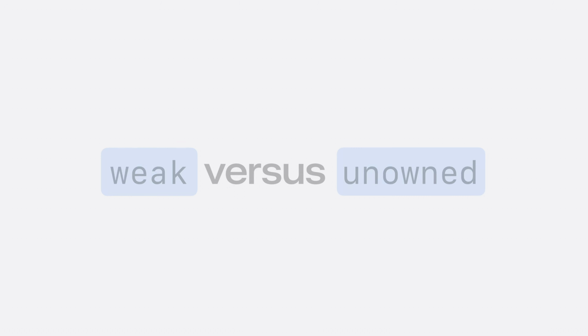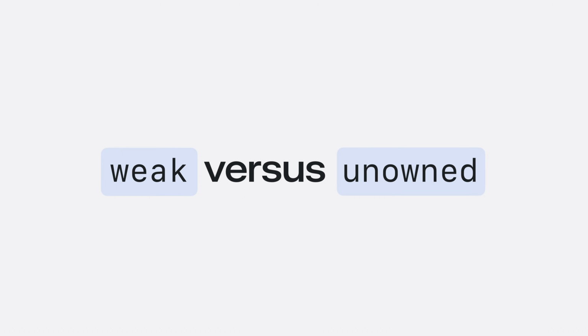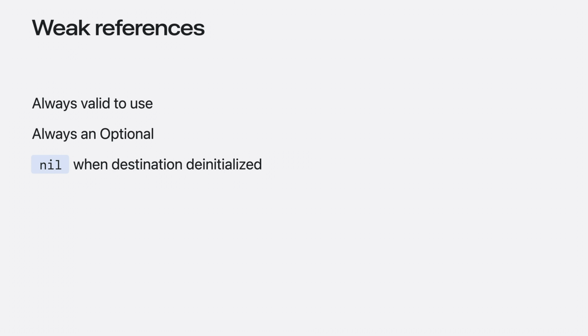Reducing memory can greatly improve an app's performance, and there are some runtime details to keep in mind that can improve it even further. Weak and unowned are 2 common tools you use in Swift to avoid creating strong reference cycles. Let's talk about their differences and when to use them. Weak references are always optional types, and they become nil after their destinations are deinitialized. You're always allowed to use a weak reference, regardless of source and destination lifetimes.